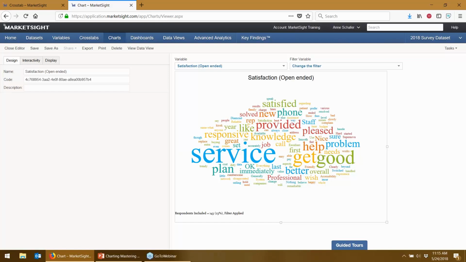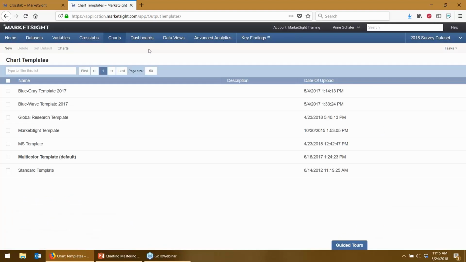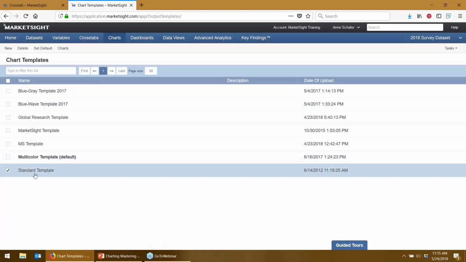So this then is potentially a good time to discuss those templates in greater detail. If you're looking to access your templates in your account, you're going to look first for the charts page, and I will leave this page. And then when you're on the charts page, you're going to look for the templates button here. Every account will have the standard template in it unless it has been deleted at some point. If that's the case, simply reach out to us at customer service and we'll be happy to send you a new copy of the standard template.